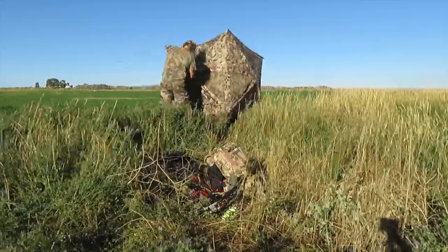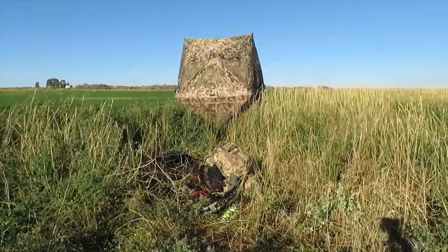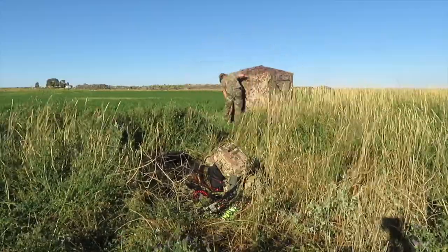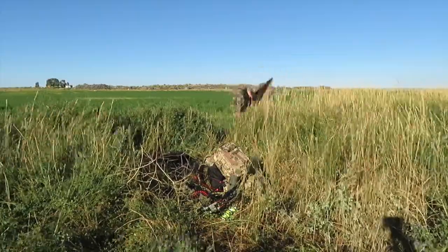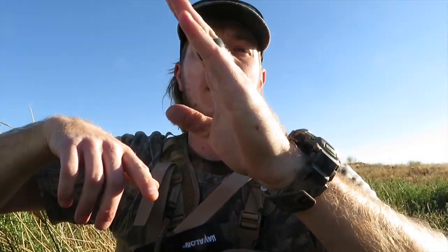The antelope were working their way into the field and I knew exactly where they were going to pop out to cross onto BLM — and they did just that. I had the front doe step out behind the rocks at 35 yards. I drew back on my knees before going up; she didn't spook. I slowly came up with my bow at about a 45-degree angle and made it to about right here — then she took off running and the whole herd went with her. They didn't even stop to look back.